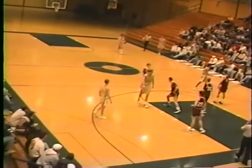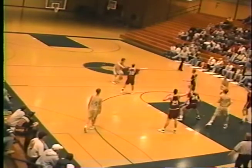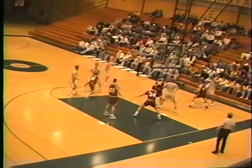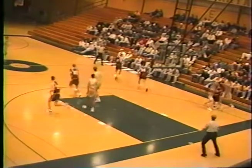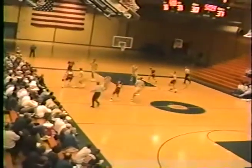Quarter with 5:25 left, Cardinals with a 7-point lead. Substitution for the Spartans, Bill Adams checks into the lineup. Raymond on the left baseline, guarded there by Jekyll. Shady with a 3-pointer from the left wing, no good. Rebound tipped out, long control by Higgins. Double teamed in the backcourt, gets out of trouble, brings it across the timeline.